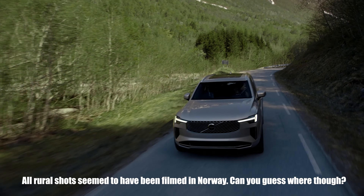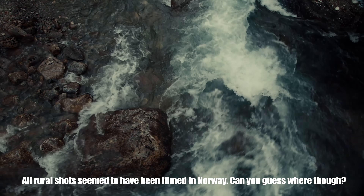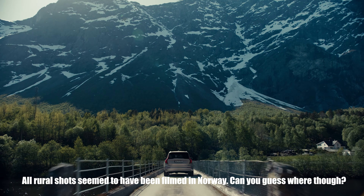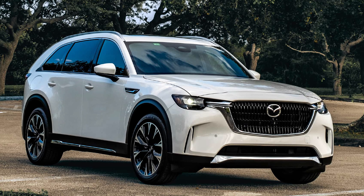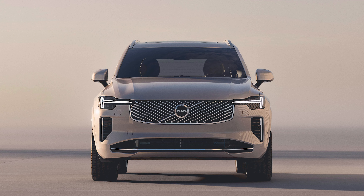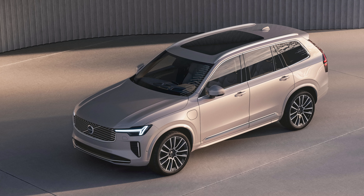When I first saw the photos before the launch — sent under embargo — my first impressions were: I don't really like it, it doesn't look like a Volvo. It looks a little bit like a Mazda CX-90 because of the headlights extending all the way into the grille. But after seeing the car in person and sitting on the design for a few weeks, I think it is a large improvement — they've taken a very nice modern design and made it even more elegant. The new colors, new wheels, and updated details are all an improvement.